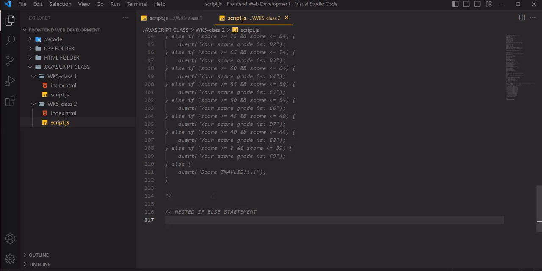So you're nesting it. That's the meaning. And I'm going to show you one example of nested if else statement. It means that if a condition is met, then you will now move to another condition. If that condition is met, you move to another condition.